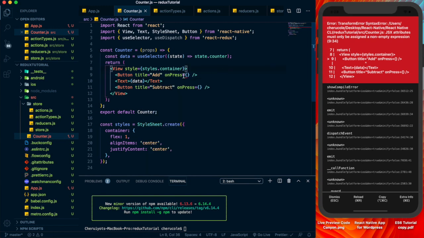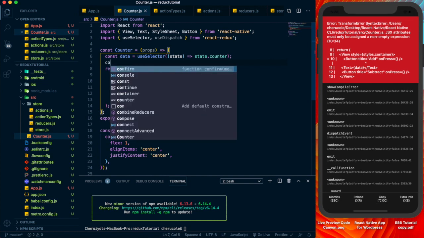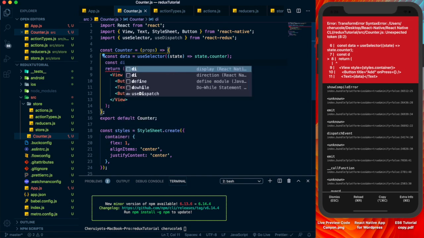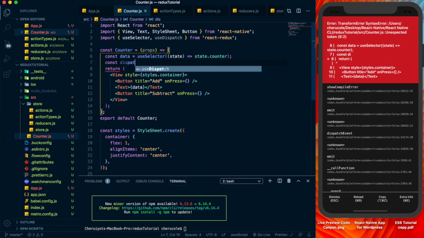So another thing that we need to fix is the functions that are pointing to empty functions. We first need to call useDispatch.